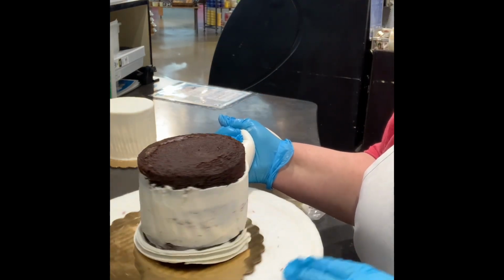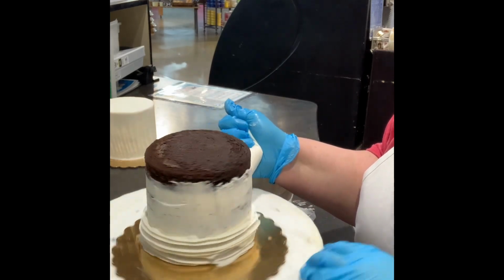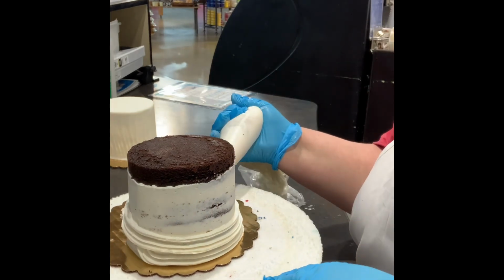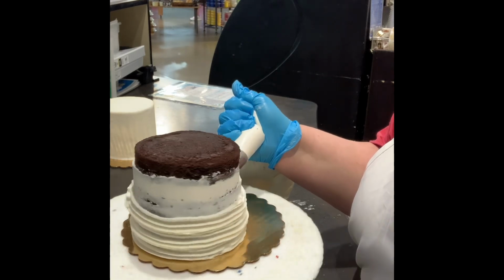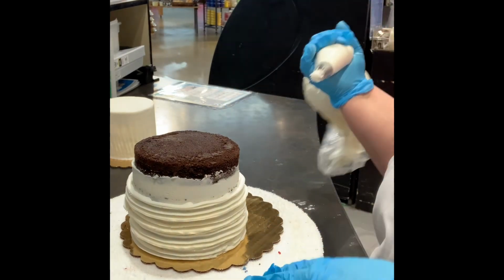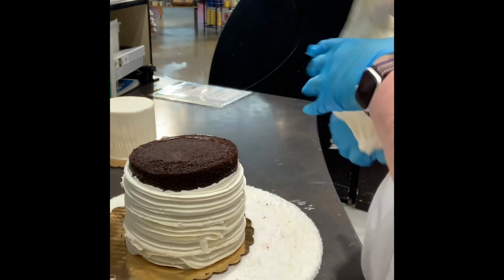Okay, so again, we're using that cupcake tip, and it just works so much better than the big side icers to me. I think it just adheres the icing to the cake a little bit better. Doesn't leave you as much gap. So again, we're trying to keep it as straight as possible, as close as possible is the main thing.